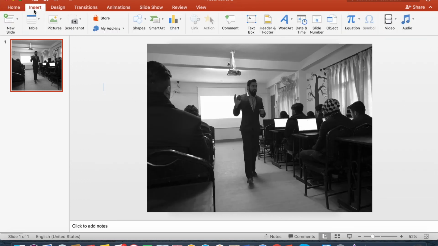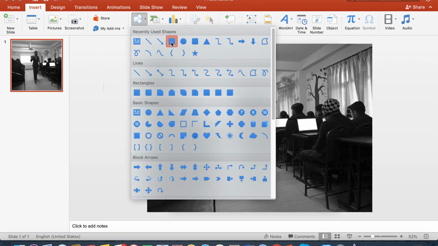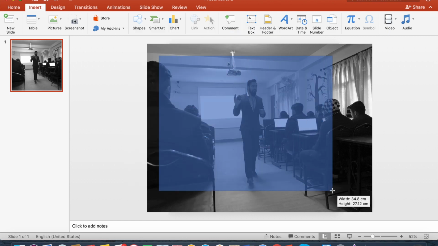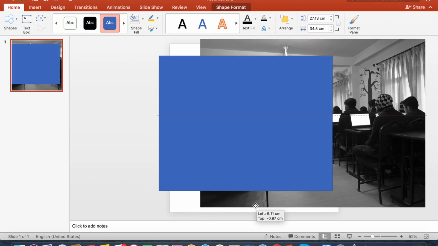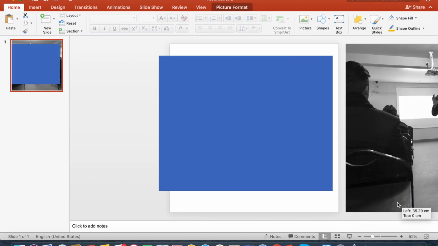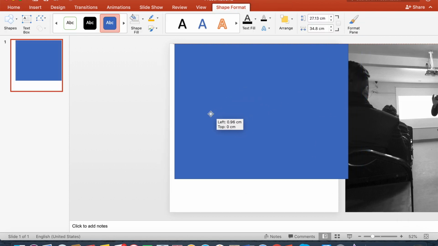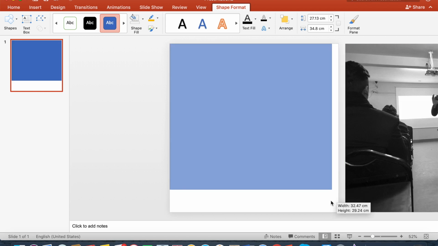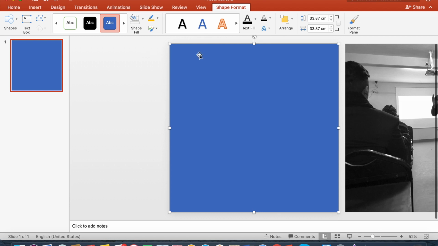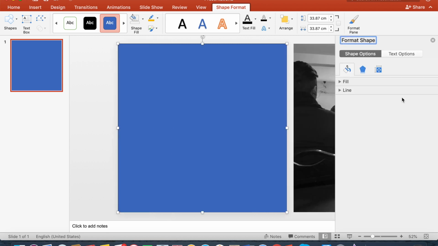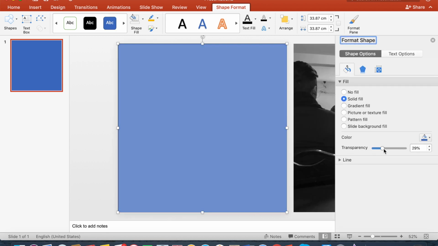Now I'm going to insert a rectangular shape over here. Just follow along and see what I'm doing. Trust me, you are going to get some really good tips. I'll slide this image to the side for now, and bring this shape to overlap our square image. This is the actual size of the graphic that we are going to create. Now I'm going to reduce the transparency to 50%. 50% looks really cool, and I've done it with a lot of graphics, and it looks really exciting. So here's 50%.